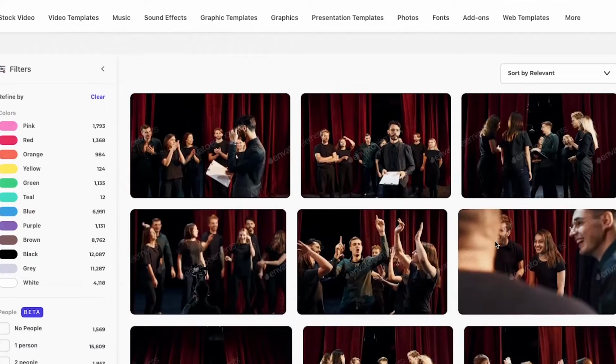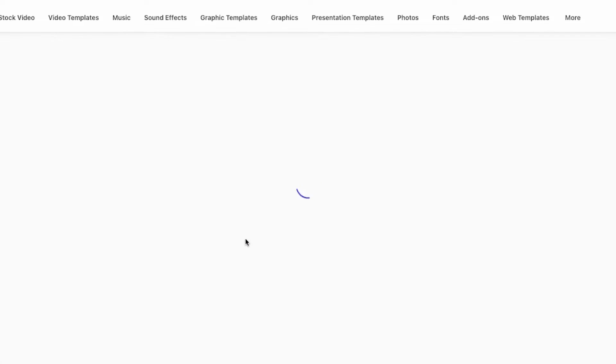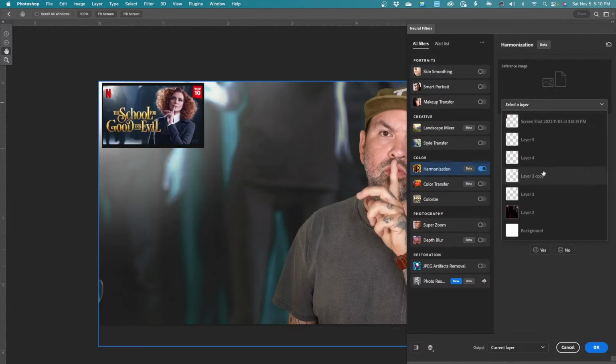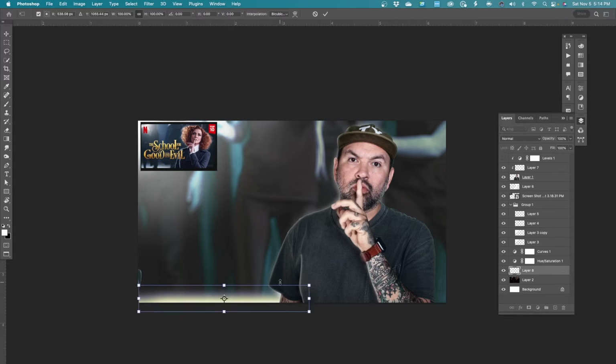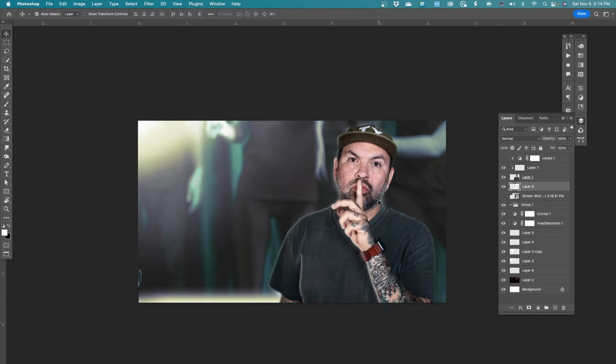I decided to just find a stock photo of people in dark clothes to match this background, and it worked shockingly well. I just had to make the image a little more blue and I was already halfway there. I used the neural filters to harmonize the colors again, and I hand painted in these highlights to match the original. Mine came out with a little bit more of a green hue, but I actually liked it better. I thought it looked a little more dramatic.